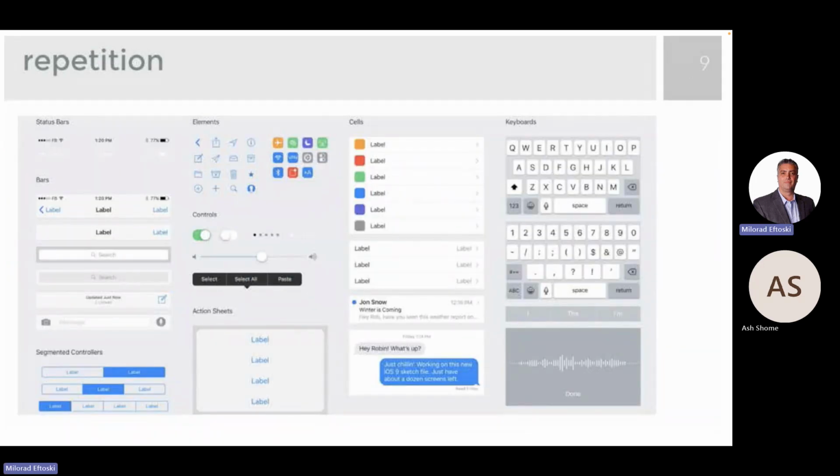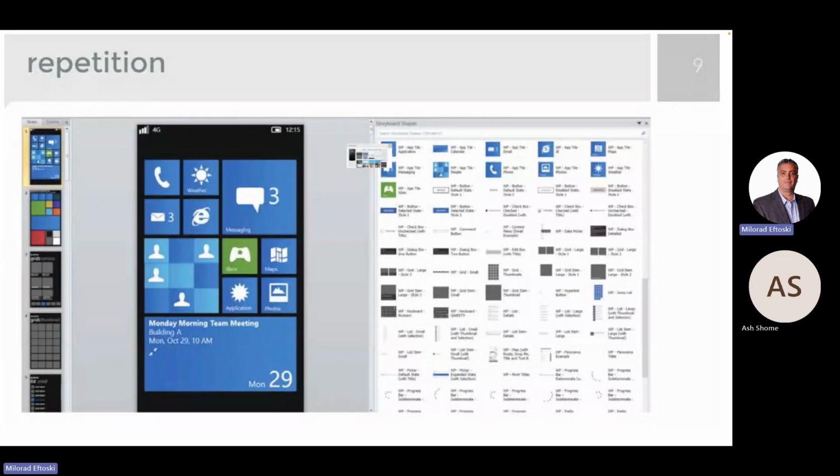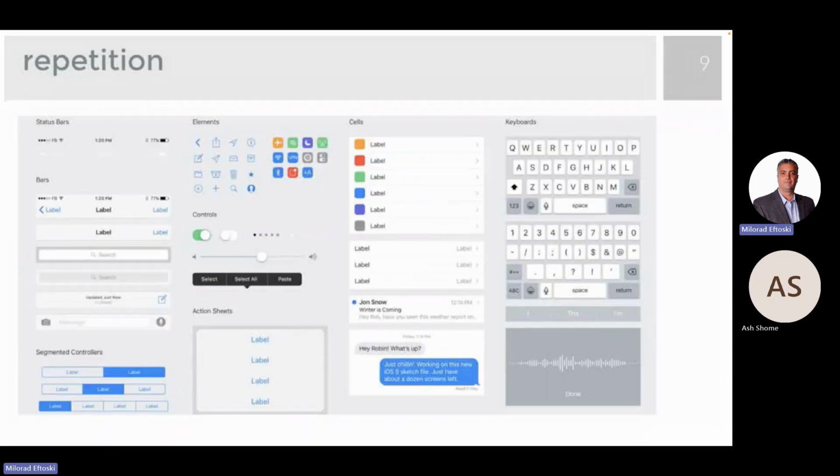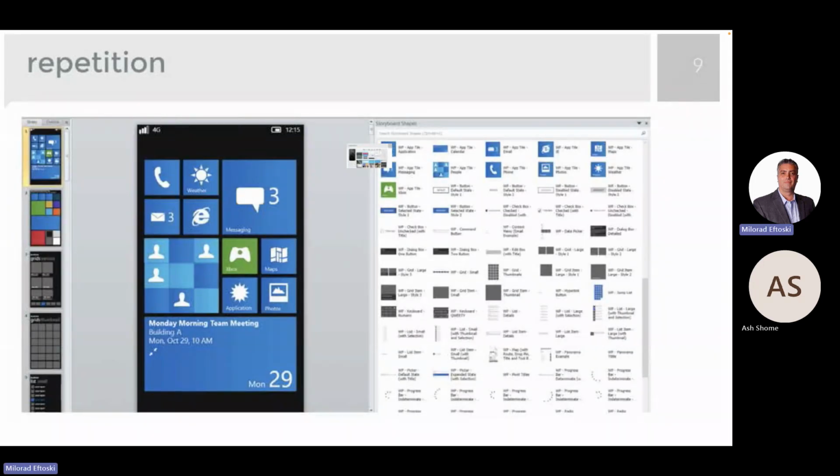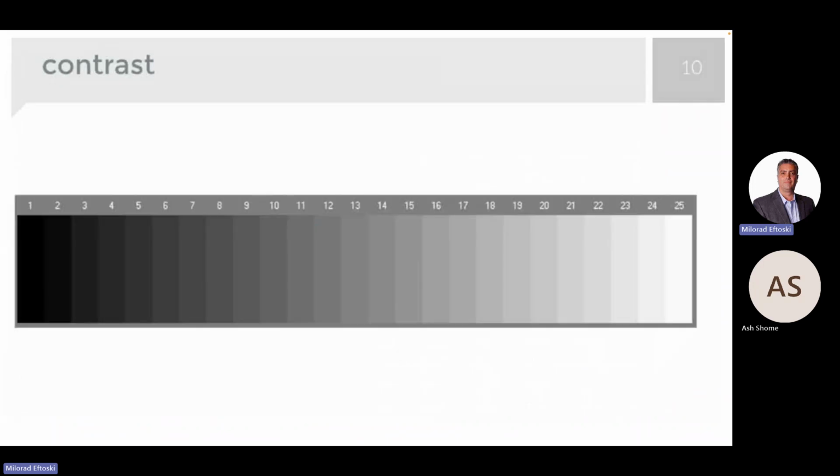And here's another UI kit. I believe it's the iOS. Following these rules of design, repetition, proximity, and color, everything cohesively is what made Apple or Windows a successful entity, right? See, there's Apple, Windows, right? Just look at your OS and how nicely aligned everything is, the UI kit. Here's some contrast.